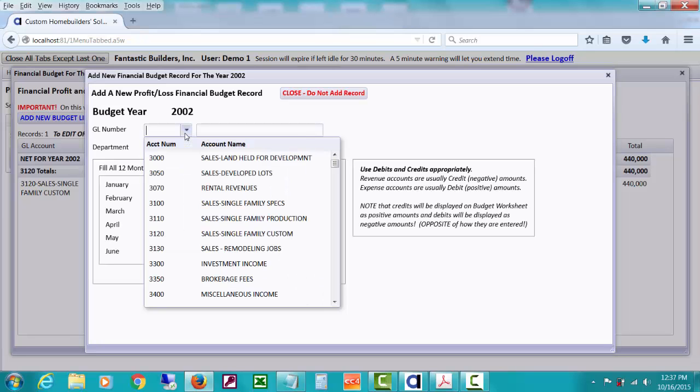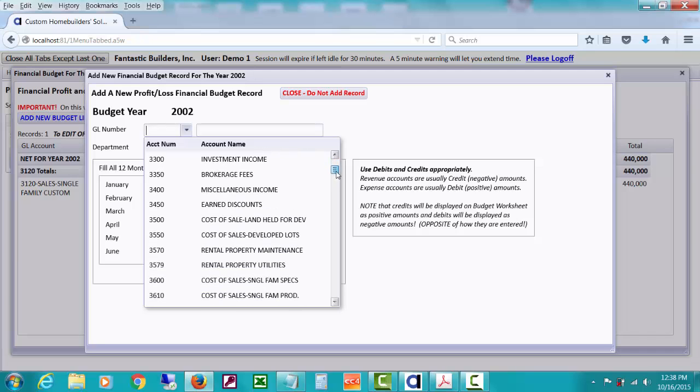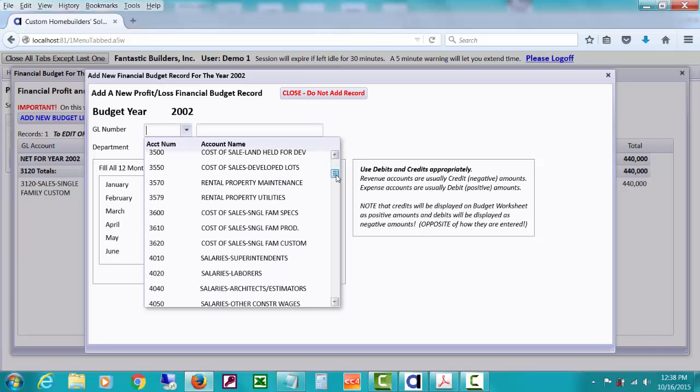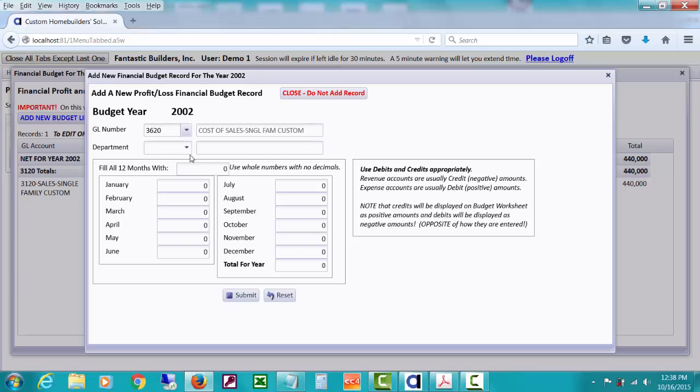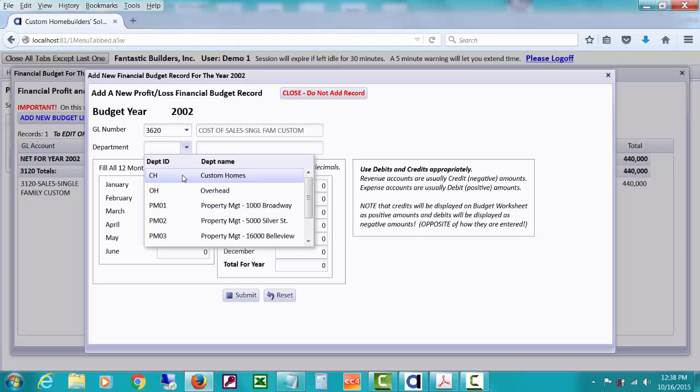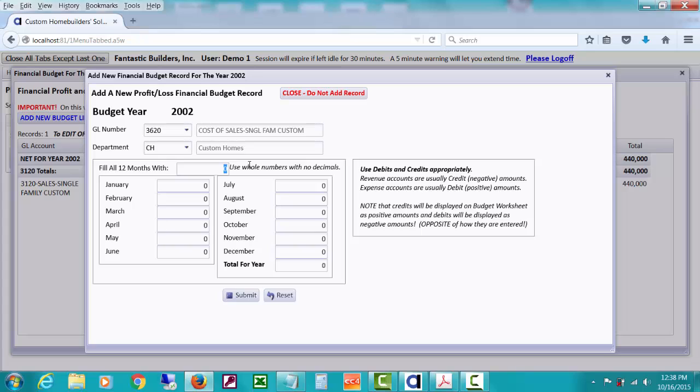And that's going to be for our cost of sales, which maybe because we're looking at our report that we printed out for real, it's just real easy to. But there's cost of sales single family custom, and that's also going to be in our custom homes department. And we're going to this now.